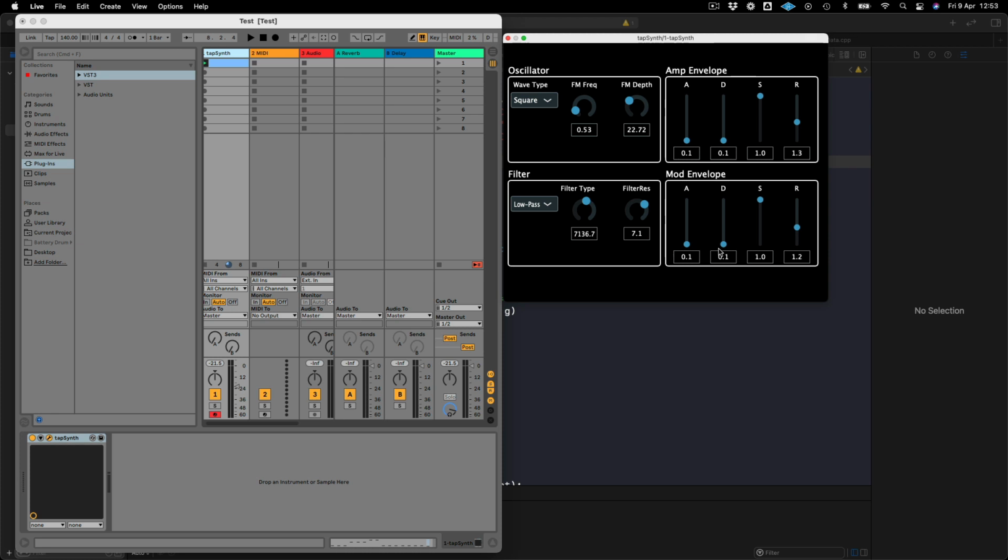You could also do the same sort of concept with an LFO. So you take a low frequency oscillator, and now you use that to replace the mod envelope, and now you can use an LFO to modulate the frequency. And we'll probably do that in the next tutorial, actually. But yeah, that's really it.